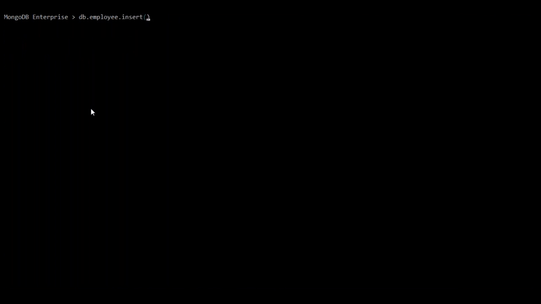In MongoDB, everything is a JSON document. Whether you are creating a collection or doing anything else in MongoDB, all of them are going to be a JSON document. A document is nothing but a JSON. So I'm actually writing a JSON now. Every JSON will start with a curly brace and end with a curly brace. And within the braces, I'm going to write my data.